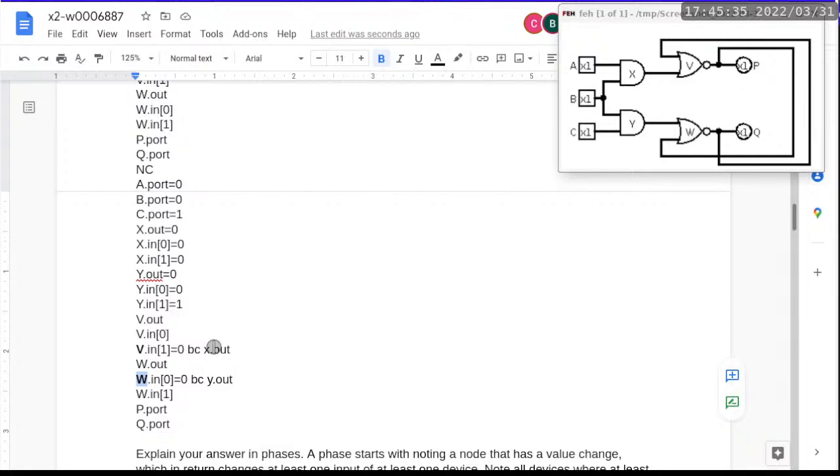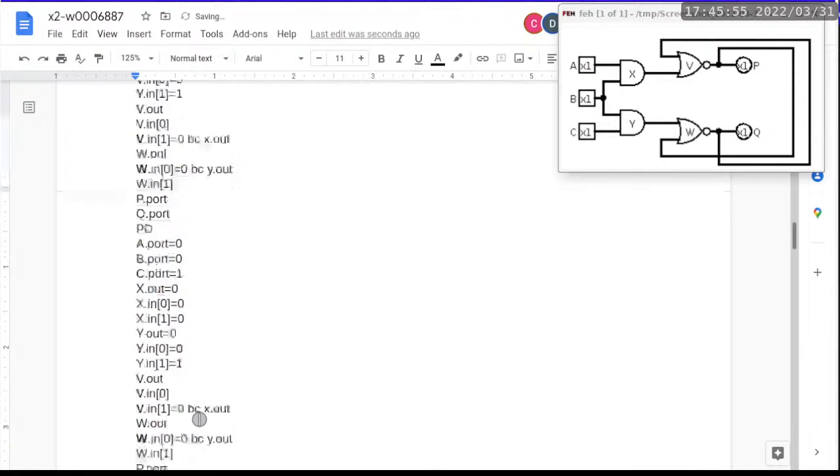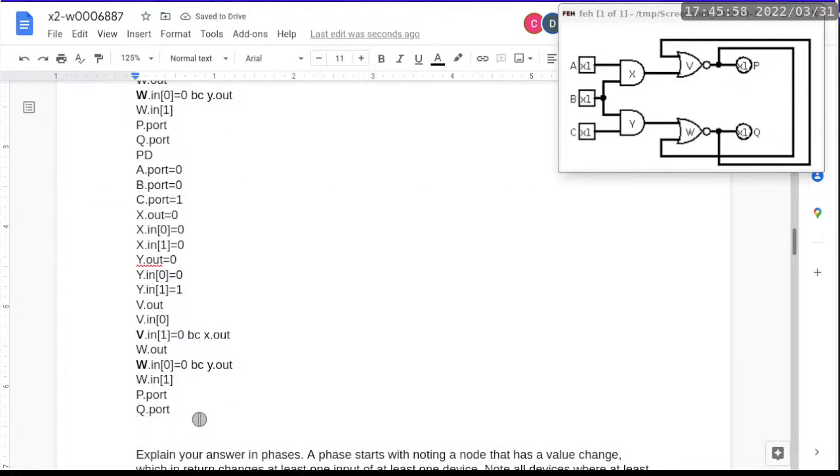Alright, so let's go ahead and continue, and this time I remember my mistake from last time. Okay, so I'm going to do a PD here for propagation delay, and after a certain propagation delay, just copy and paste. So I think this is a whole lot easier than having to type the entire thing, because when we copy and paste, it also preserves the boldface. So that means now we know what component we have to analyze and see if we can now tell what the output is going to be. Alright, so let's check it out.